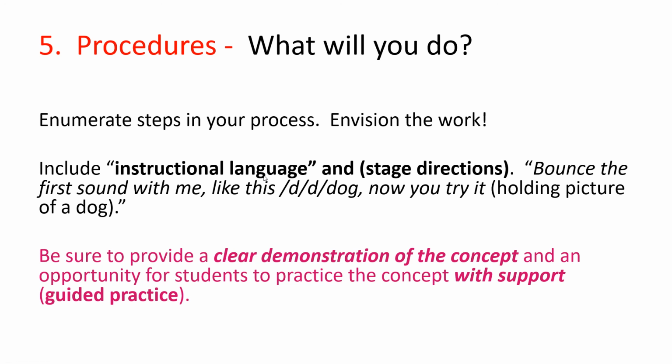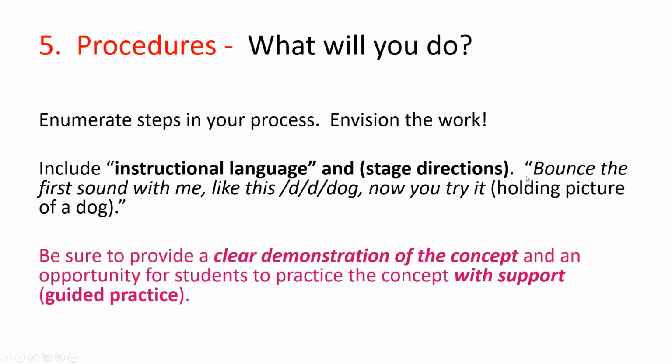You don't want to write everything you're going to say, but write the things that you're going to say that are particularly important. Specifically, when you're going to explain a new concept, that's really important to write down. What's the language you're going to use to explain that? And then anything you're doing with your hands or manipulatives, those are your stage directions, and you want to put those in parentheses.